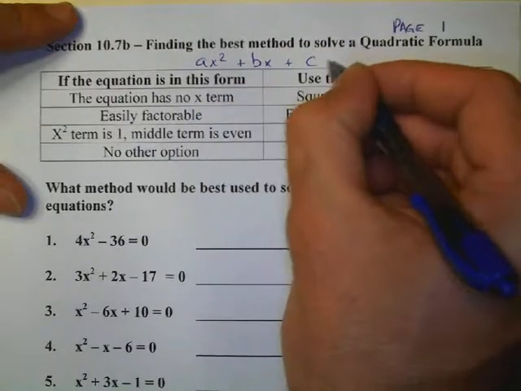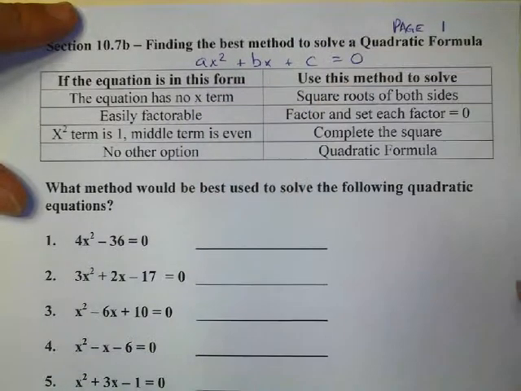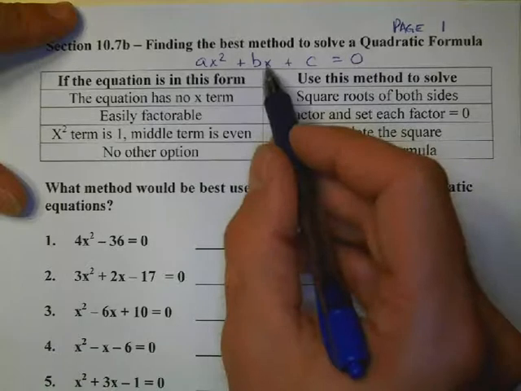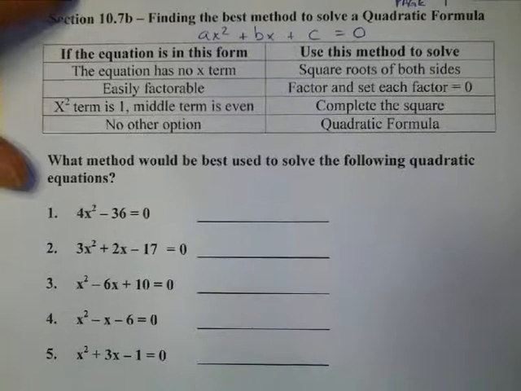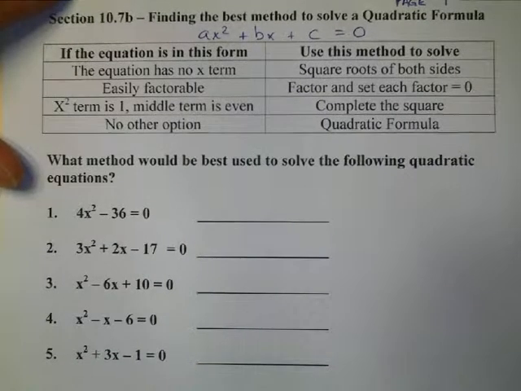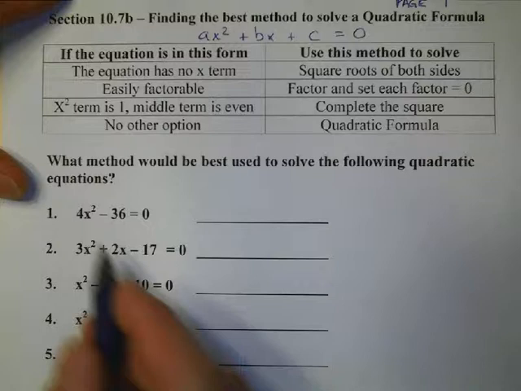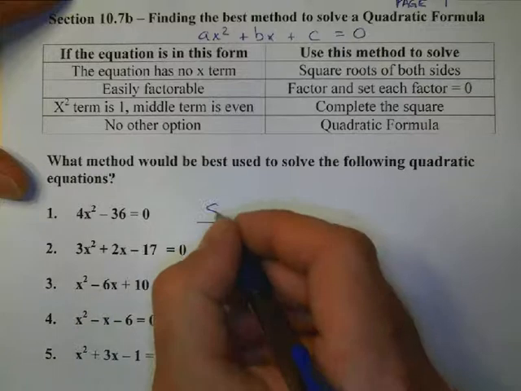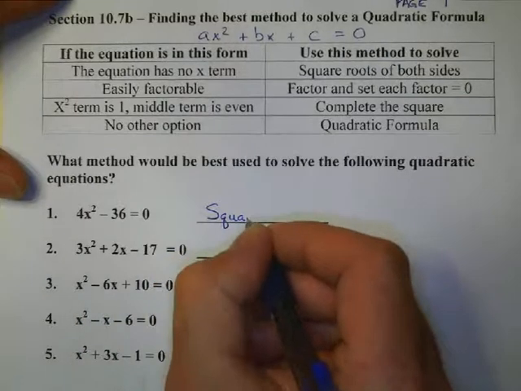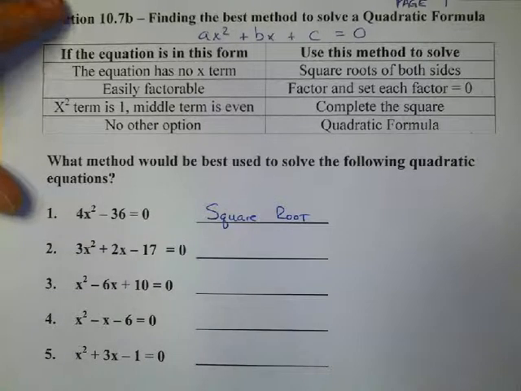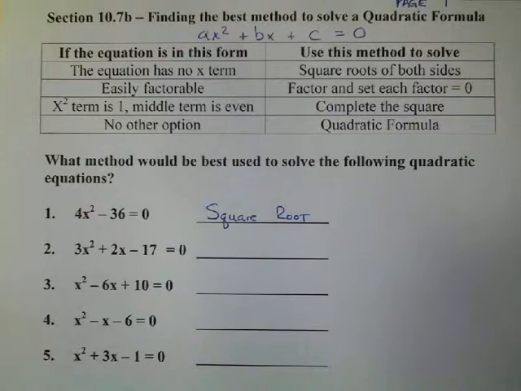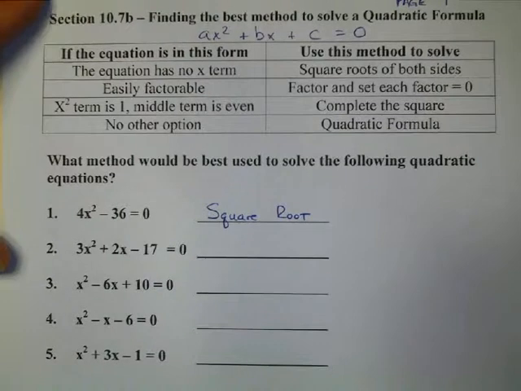When I say that, I want to take you back to our standard form of ax squared plus bx plus c equals 0. When I say no x term, I mean there's no b or x in the problem. So as we look at our 5 examples below, we try to determine which one of these 5 doesn't have an x term. Well, very obviously, that is the first example. And so we're going to solve this first example by taking the square root of both sides. Let's analyze then and continue.